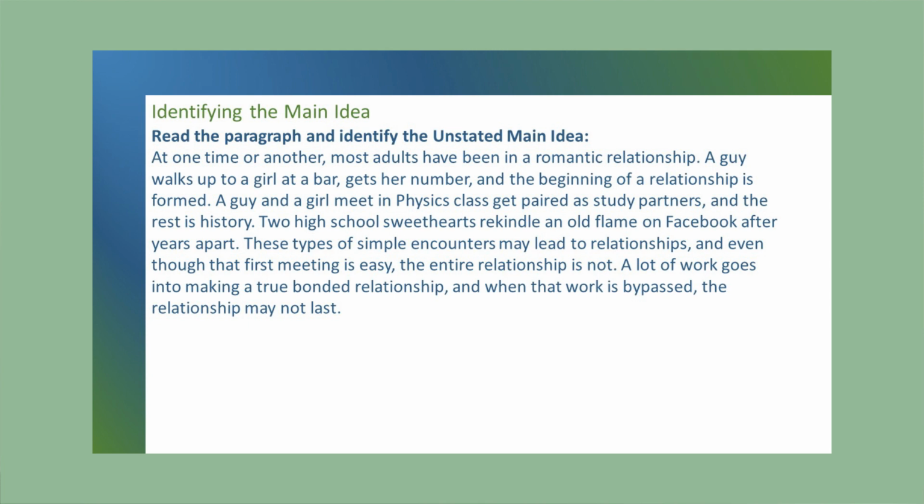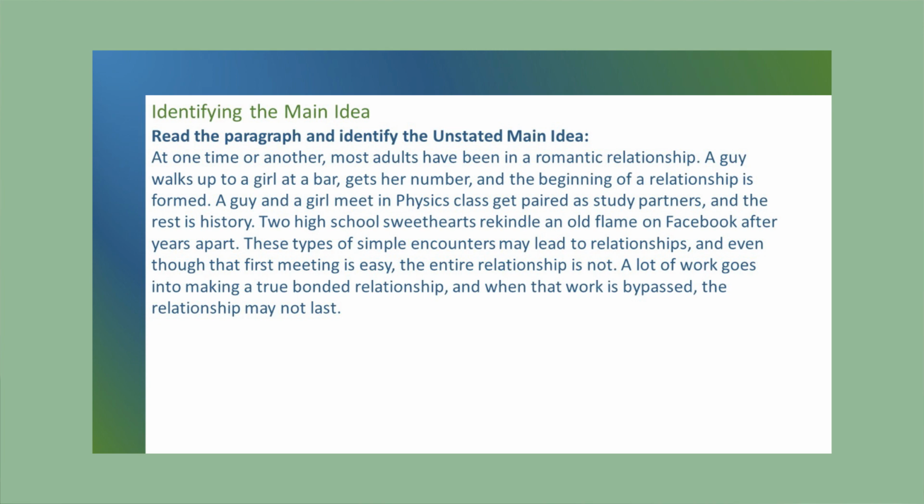So what I'm going to do is I'm going to be reading this out loud and take a look at this paragraph and see whether or not you can kind of figure out what the main idea is. Remember, it's not going to be stated in the paragraph. At one time or another, most adults have been in a romantic relationship. A guy walks up to a girl at a bar, gets her number, and the beginning of a relationship is formed. A guy and a girl meet in physics class, get paired as study partners, and the rest is history. 2 high school sweethearts rekindle an old flame on Facebook after years apart.